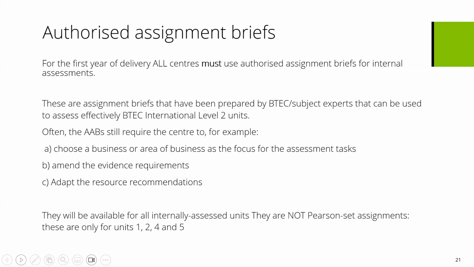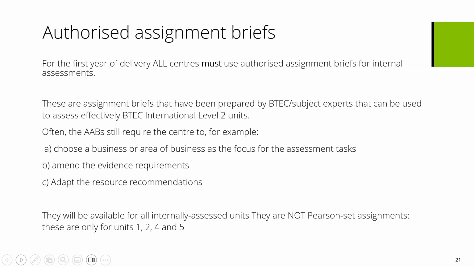The authorised assignment briefs have been prepared by BTEC subject experts, and they can be used to effectively assess those internally assessed units. They are written in quite a generic manner, as they are going to be used across the whole world. So it may be that you still want to make some small adaptations to make them more relevant to your learners. And that might be choosing a business or an area of business as the focus of the assessment task. That might be because you have visited that business or it's somewhere very local to your centre. Or it might also be a business that your learners aspire to work within.